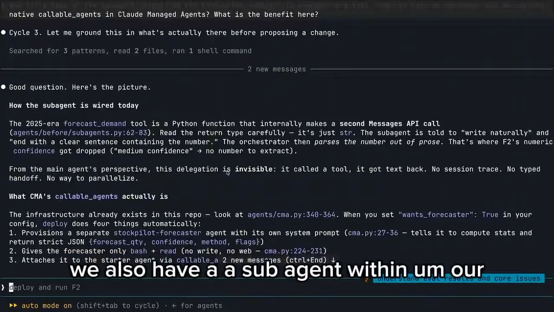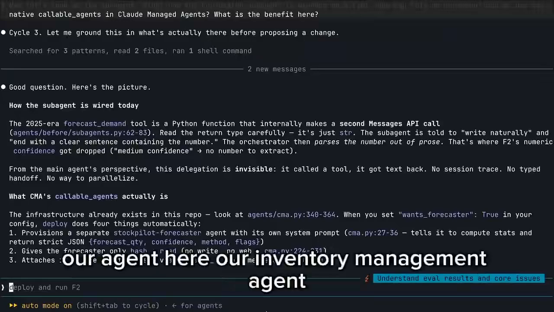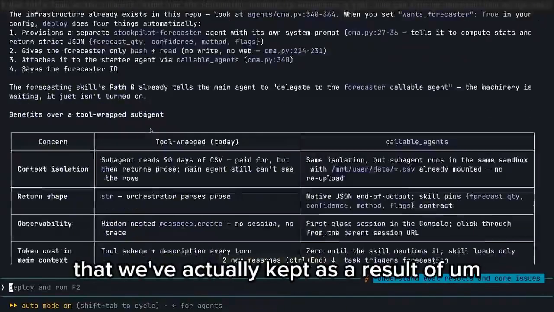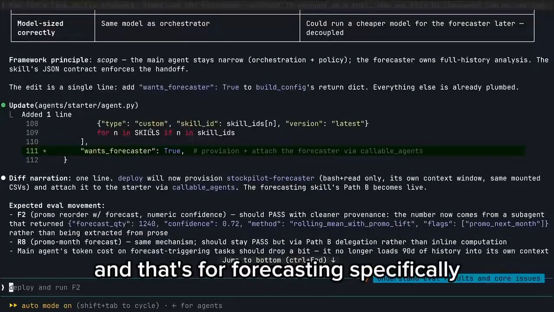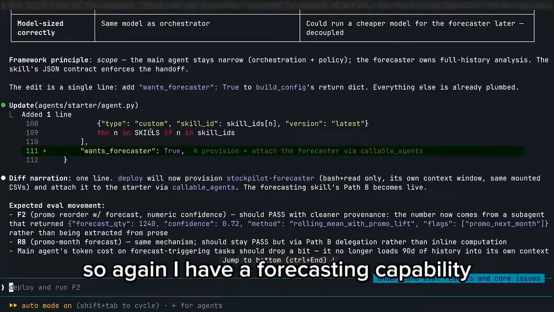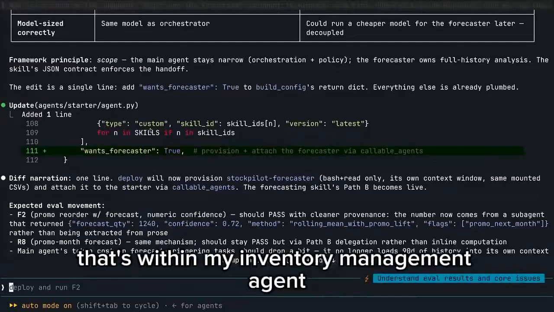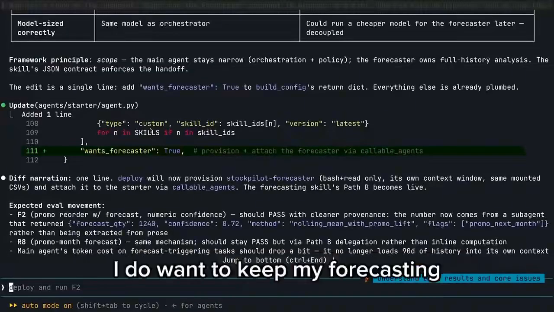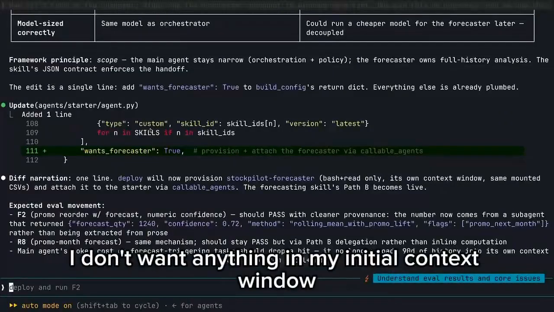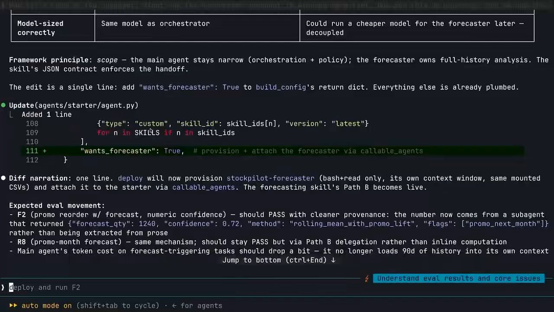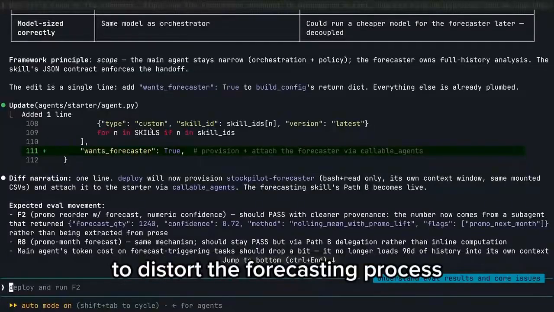We also have a subagent within our agent here, our inventory management agent, that we've actually kept as the result of some of the changes that we've made, and that's for forecasting specifically. So again, I have a forecasting capability within my inventory management agent. I do want to keep my forecasting separate from my main instance of Claude. I don't want anything in my initial context window to distort the forecasting process.